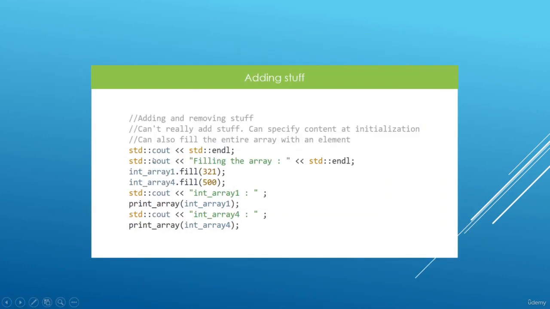Now let's look at how we can put data in our std::array object. And I am going to disappoint you and tell you that we don't really have much flexibility in doing that. Because std::array is a fixed size container, it is really meaningful to put in the data when you create it. So we don't have the push_back or pop_back methods that we had before. You only have the ability to put in data when you create an std::array object. But we can also fill it with data if we want. So for example, if we call the fill method on our array here, it is going to be filled with this value.